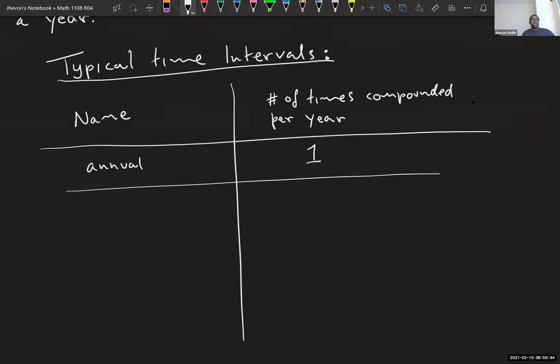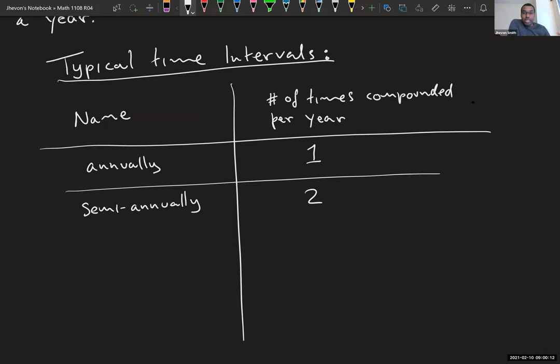So a problem might say, oh, you're being charged compound interest annually. And that just means they hit you with interest at the end of a full year. If you get out early, you don't get hit with the interest. But they could have said, okay, semi-annually. So you have a loan compounded semi-annually. And this just means two times per year.